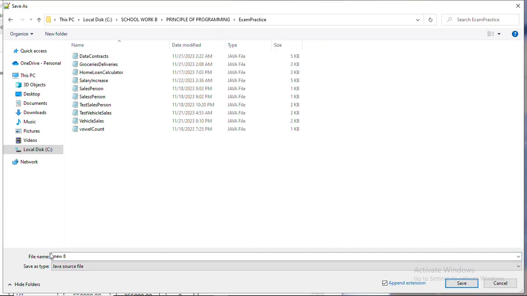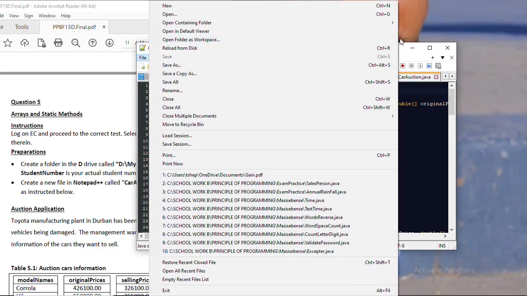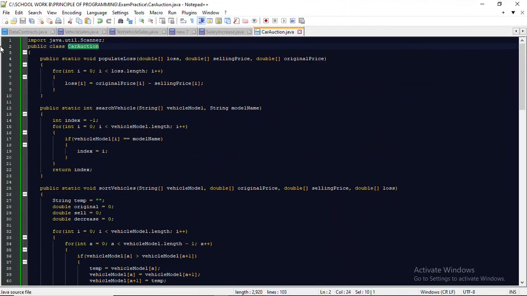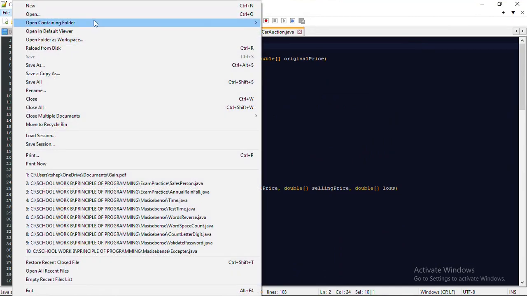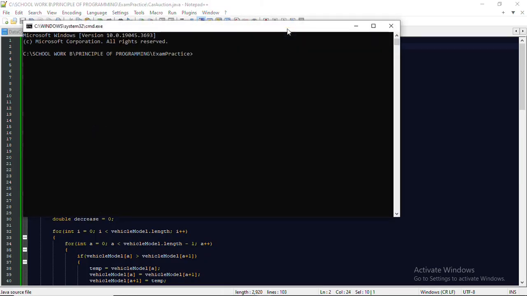Yeah, save it there. Then we check if it works. You come here, file, open containing folder, then CMD, and it will open the CMD.